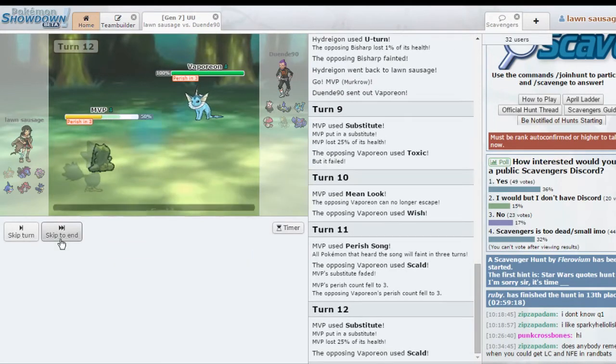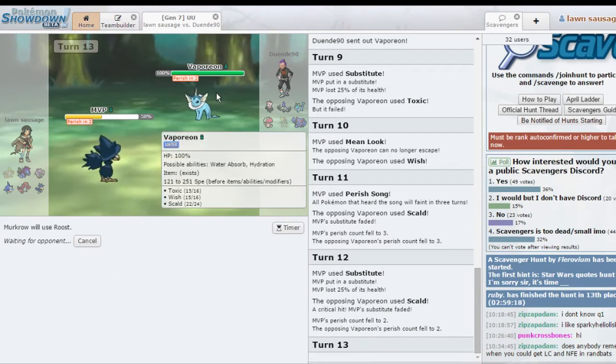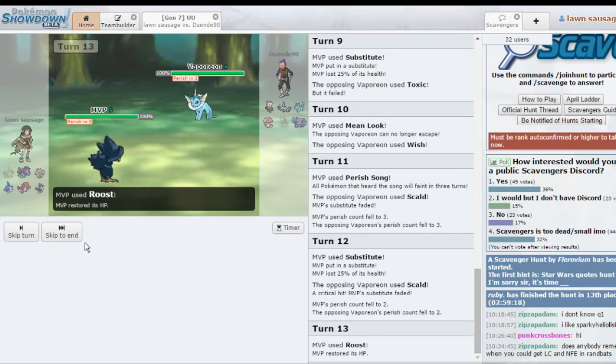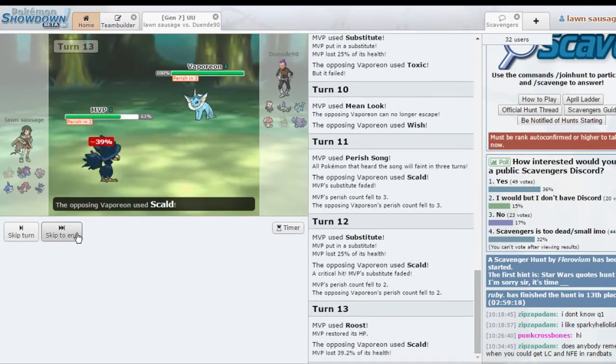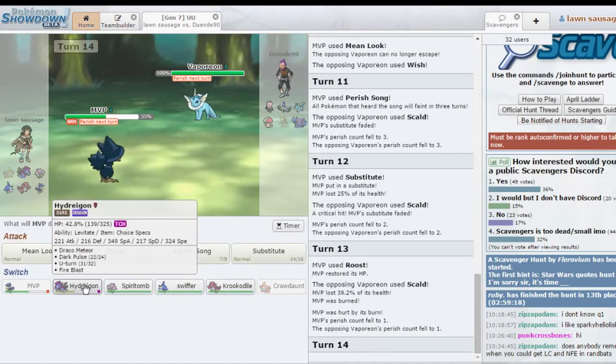So now we're gonna sub. He has nothing. He has nothing. And we're gonna roost here. Ooh. Hopefully he doesn't burn. If he toxic here, that is a G play. But I don't think he's gonna toxic. I think he's just gonna scald again. And he doesn't. He gets the burn, but that's okay. I mean, what was I expecting? I low-key expected it.